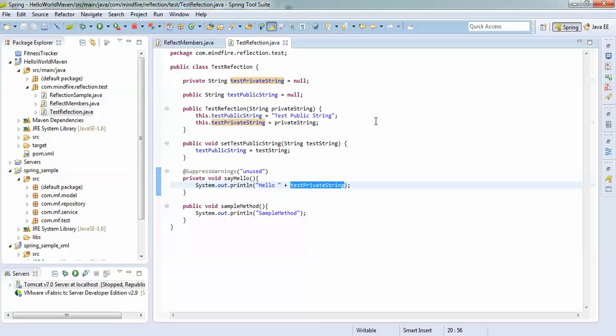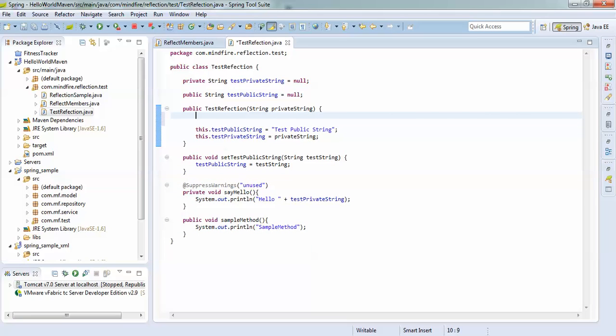So what is important is, if we don't want our class to be reflected by other classes, we can set the security manager in the class.